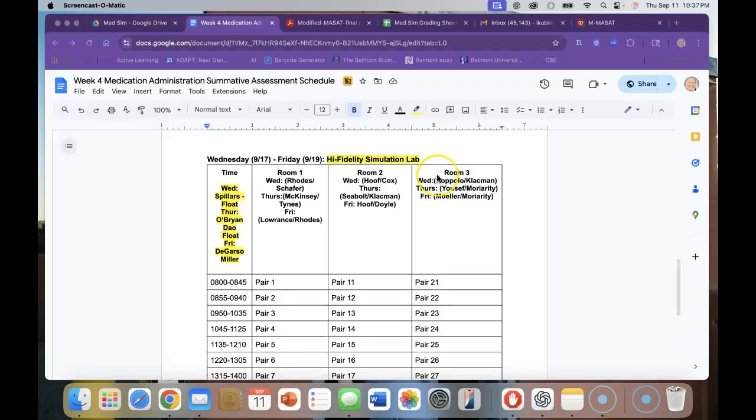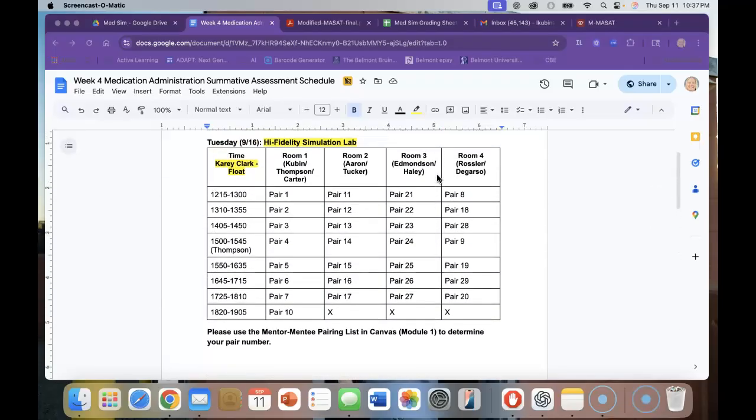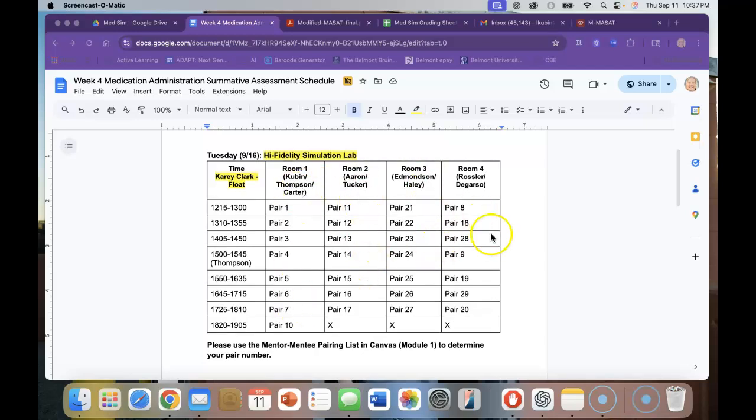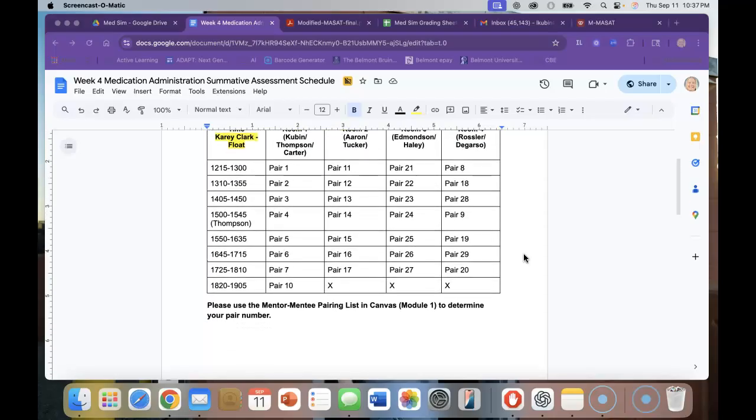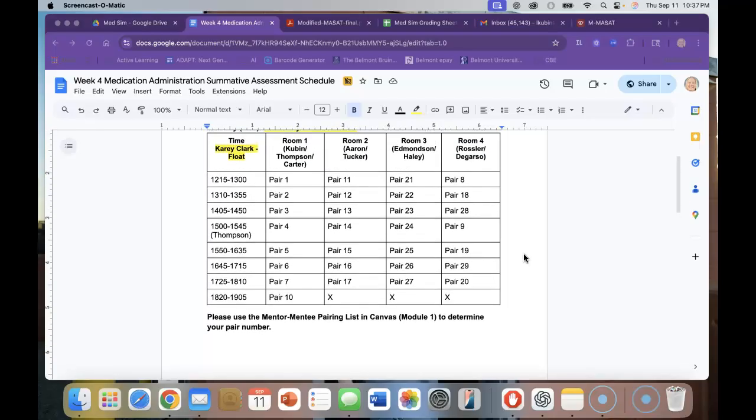As you can see from the schedule, we've got rooms that we are assigned to, and in those rooms will be one pediatric patient and one adult patient. The rooms are probably going to be set up with the beds up against the wall and the IV pumps in the middle. That will give us the best access to all the things that need to happen. And then the medications themselves will be on the counter, as we've talked about before. So that will be like the med room, and where the patients are will be the patient room.